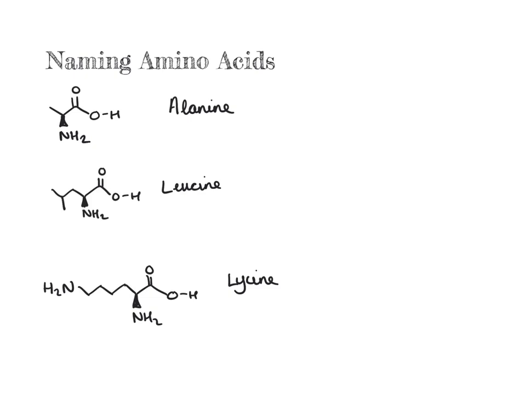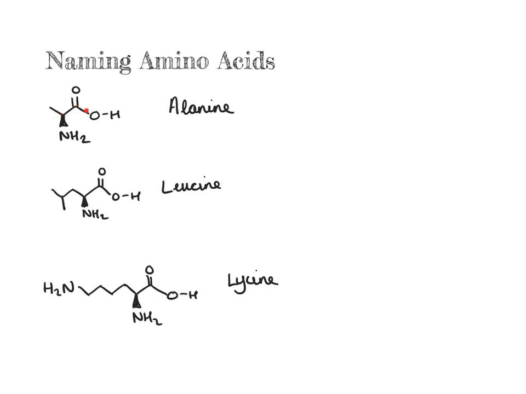So to name an amino acid, you need to do the normal thing that you would do, which is look for the longest carbon chain. And you are looking for the longest carbon chain that includes the carboxylic acid group, because this takes priority. So the carbon of the carboxylic acid group is going to be carbon number 1, and you count from there. So we've got 1, 2, 3 carbon atoms in this. If you're not clear on that, it might be worth drawing this out in full displayed formula, which will help you to practice where your carbons and your hydrogens go anyway. But we've got 1 carbon there, 1 carbon there, and 1 carbon there.